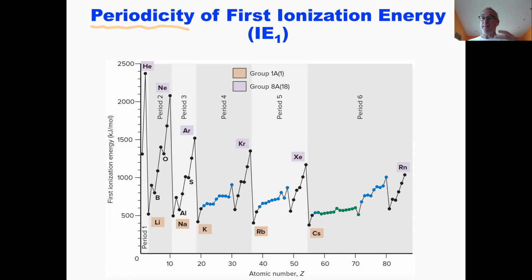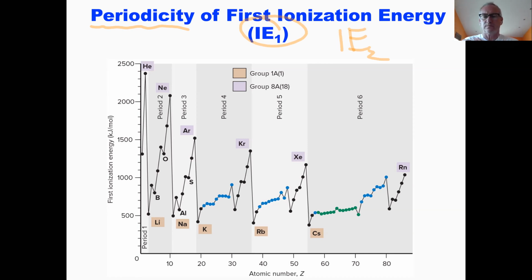So this is yet another periodicity, something that happens in the periodic table with a regular pattern. We call this the first ionization energy. Anyone want to guess why we call it the first ionization energy? What might be the difference between the first ionization energy and the second ionization energy? Someone take a guess. Remember, there are no wrong answers, just wrong people with answers. What do we think? What's the first ionization energy?